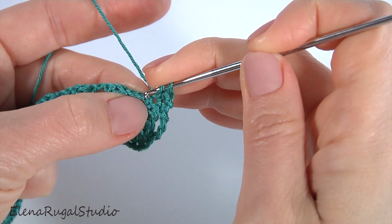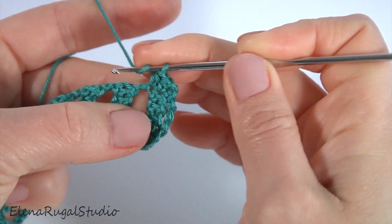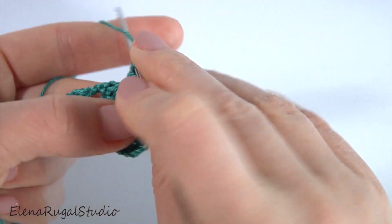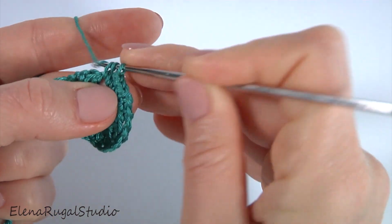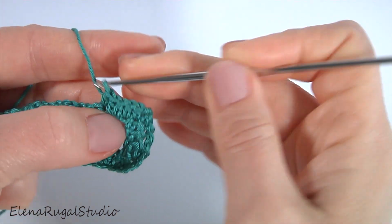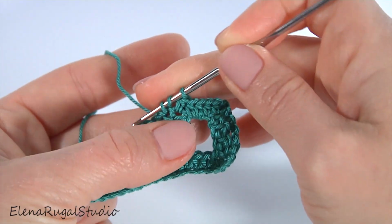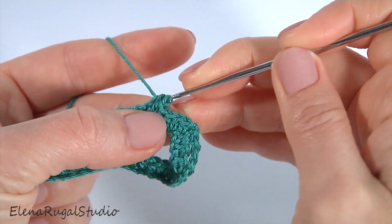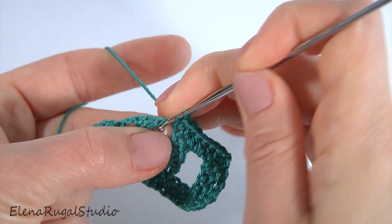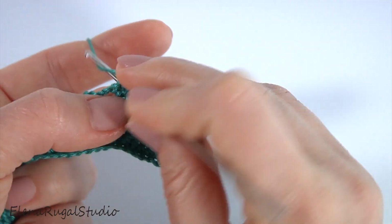Continue, make 2 half double crochet into the chain space, 1, 2, continue, 1, 2, 3, 4. Pattern consists of 2 rows and has 4 stitches.